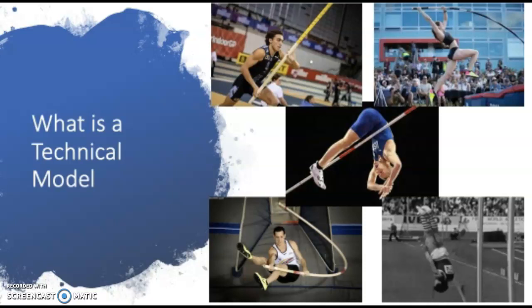The primary reason that a technical model is used in favor of other methods is because it uses more detail than other methods, as well as being able to directly compare it side by side visually with the perfect model of the technique needed to enhance performance. A technical model can be found in many places.